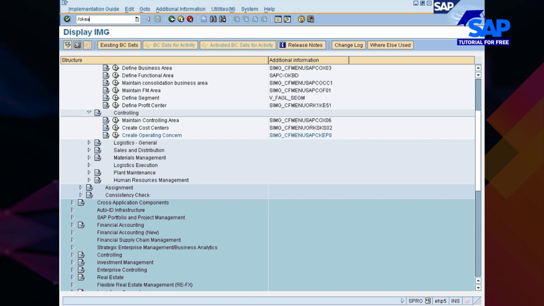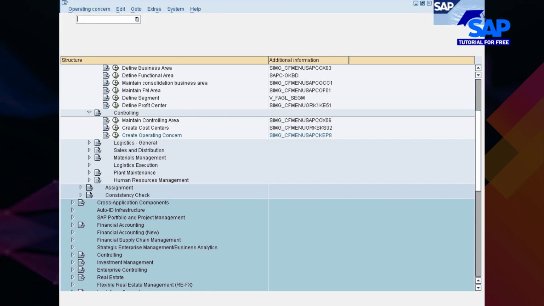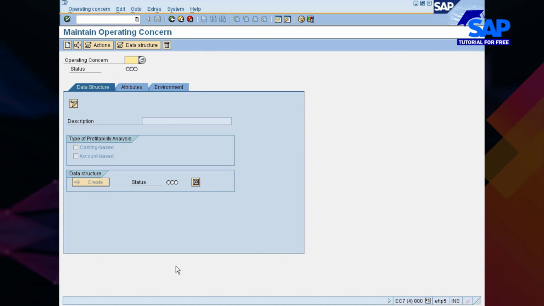KEA1. Is it KE1 or KE0? I think it is 0. Let me check it. These are all FICO related transaction codes which, if you remember, good. Even if you don't remember, it's no harm. You see here, maintain operating concern.